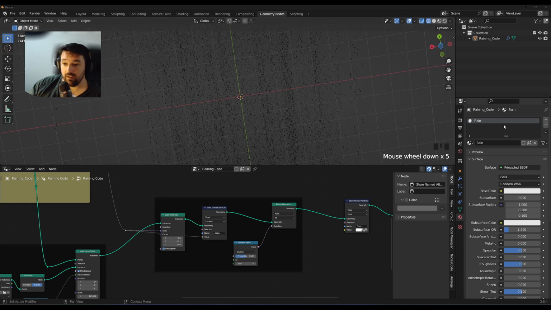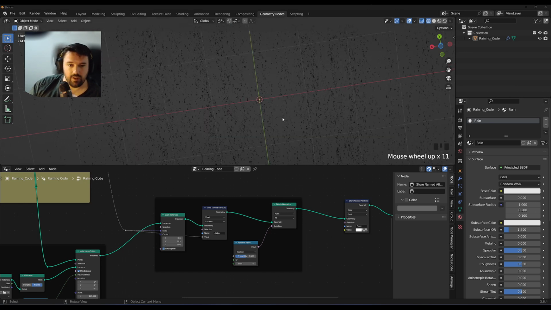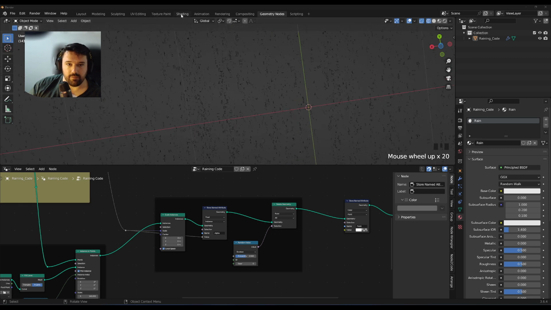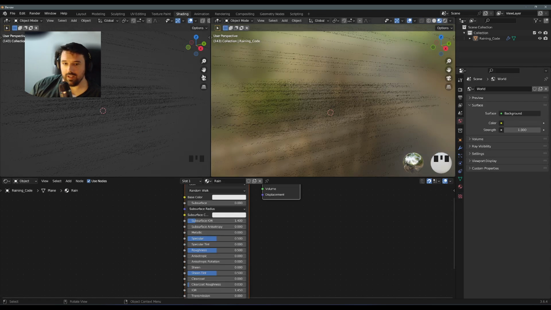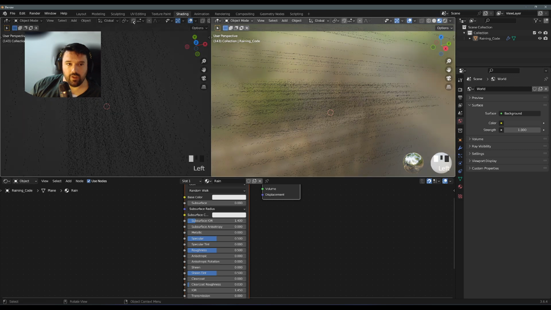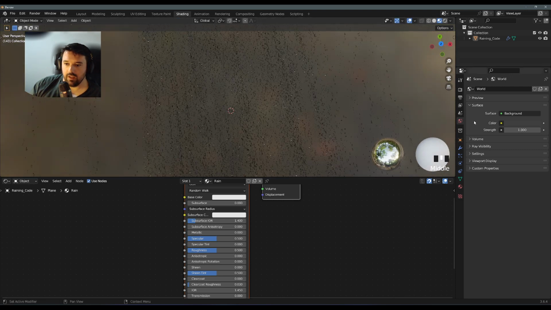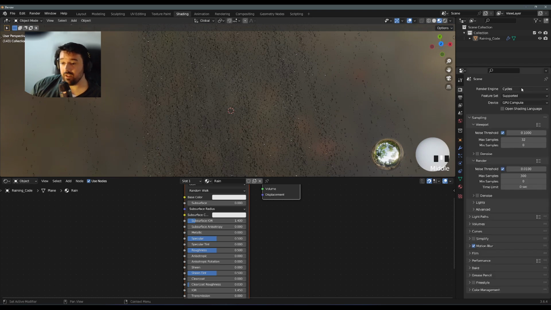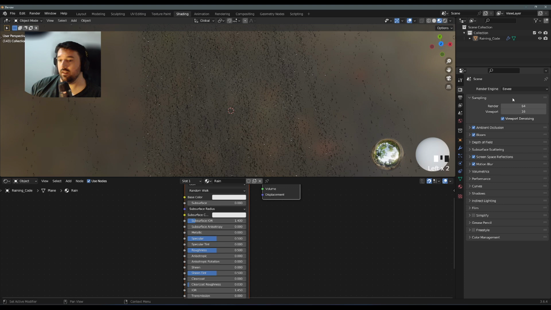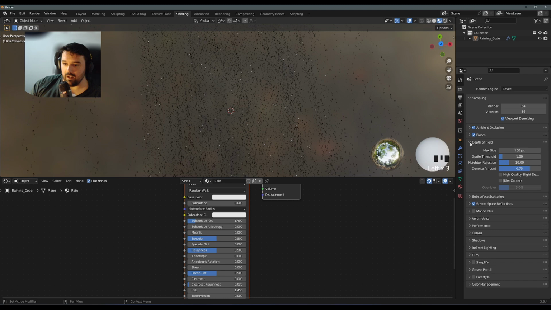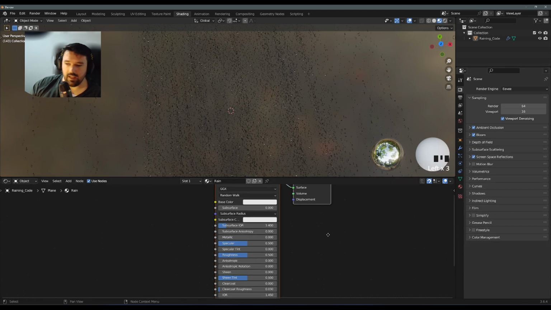We got our rain material set up, and again, it's not too difficult to do this, but let's take the shading workspace. Again, it might go a little bit funny on you. Let's just have one object mode at the top. Again, this will work in Eevee or Cycles. I prefer using Eevee, it's quicker and it's going to be absolutely fine. You might want to turn off motion blur. You could add a bit of depth of field, but we can do that later on.